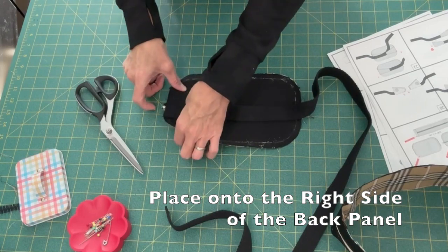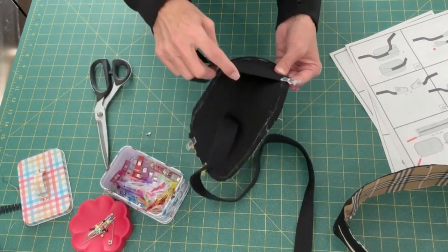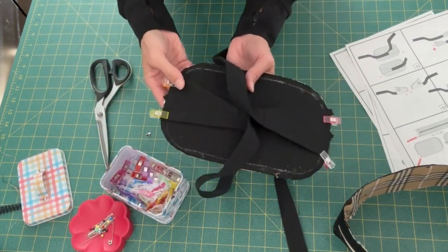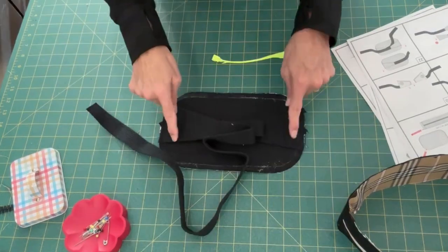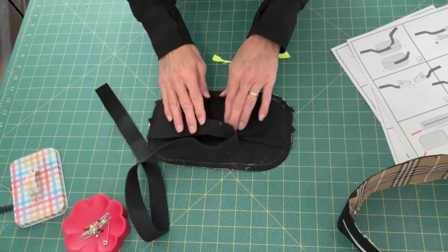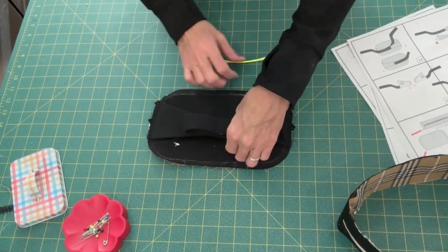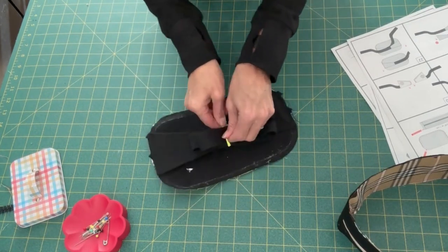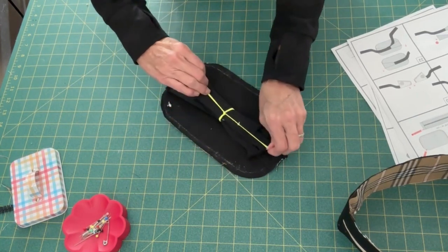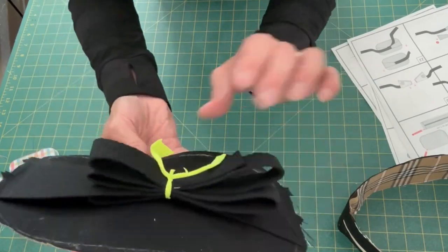So you're going to line up the notch. I put the folded edge of the wing on top. So baste those into place. After you've sewn the two edges of the belt wing, take and fold everything in towards the center. I like to fold up this webbing and take a little piece of scrap fabric and tie it up. This way it stays out of the way when you're stitching the gusset and the other main piece together. So fold that up, tie it up so it stays out of the way.